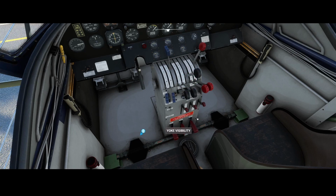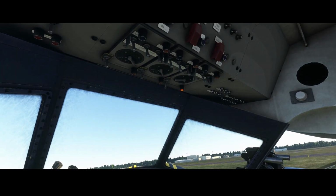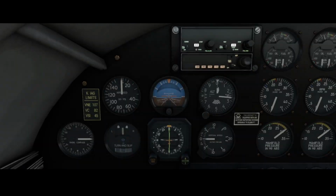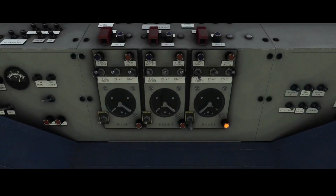As mentioned, this one is already set correct, right? You can close the fuel valve by pressing it. Now, for example, if I would do it for the second engine, then you can see it, right? But that's fine for now. Once we've done that, we need to return to this nice upper panel, right? And you can do that either by using your hat on the joystick, or by doing it manually. So once you've done that, you simply press the start button.